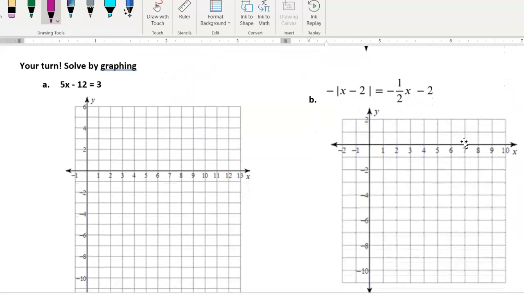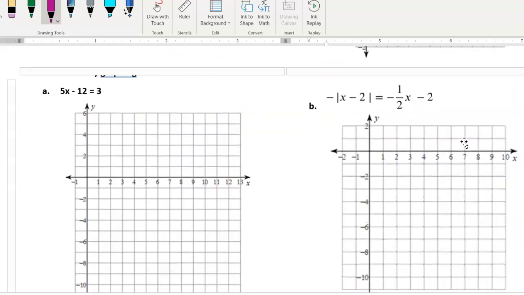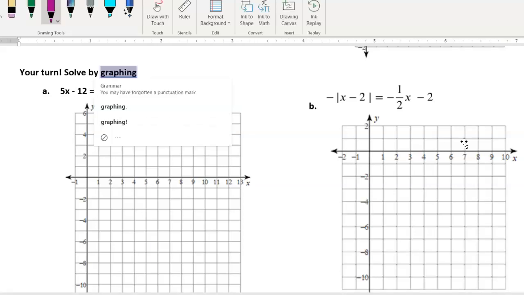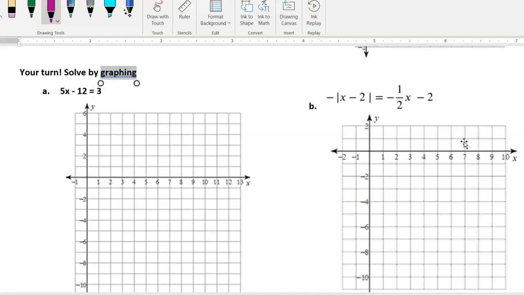All right, so why don't you guys try this on your own? Even though, yes, you could solve this first one algebraically, I do want you to demonstrate that you know how to graph this and solve it graphically, not just algebraically. And then do the same thing with the next one. That one involves a little bit of work, especially with that negative out in front. So just remember what we did with transformation. Go ahead and pause the video and hit play when you're ready to check to see if you've done it correctly.